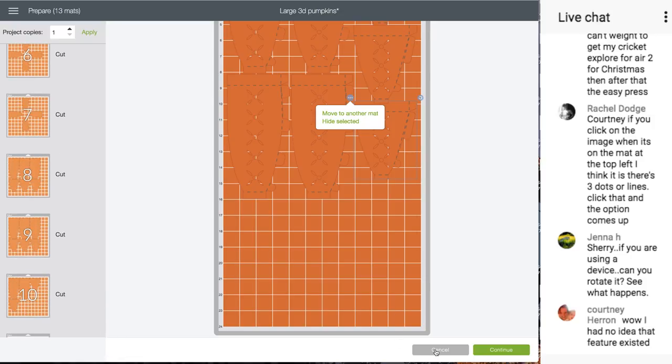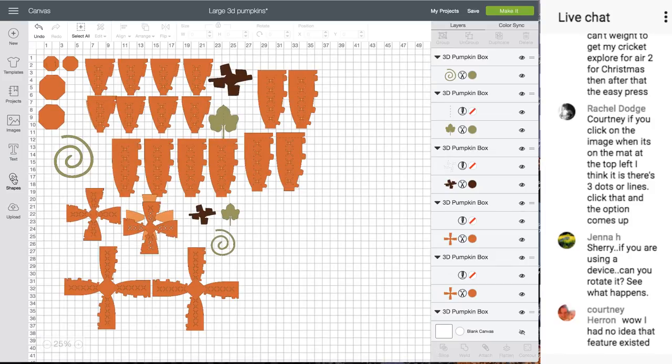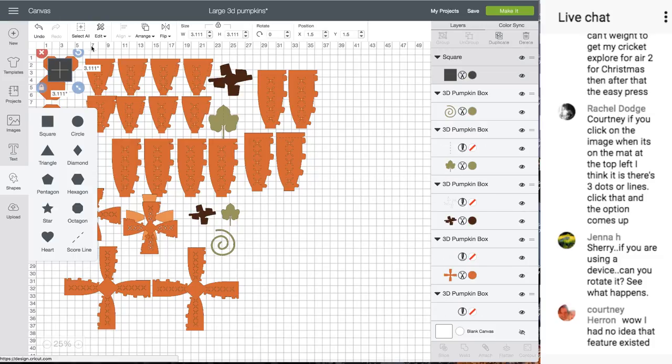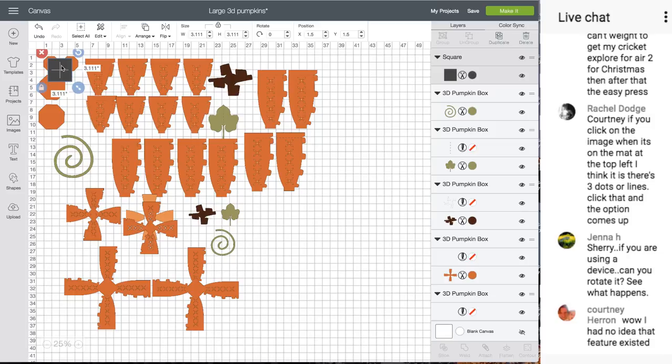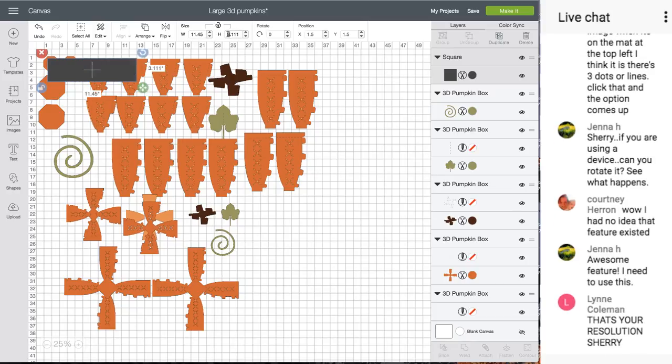So I'm gonna cancel. If that's not something you wanna do, you want to keep it, you can add a shape in, change that shape, click on it, and then unlock the lock. I want the width to be 11.5. Actually, I do 4.5. 11.45 by 23.45.